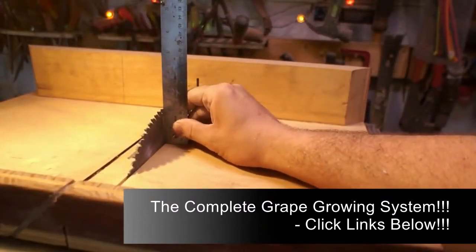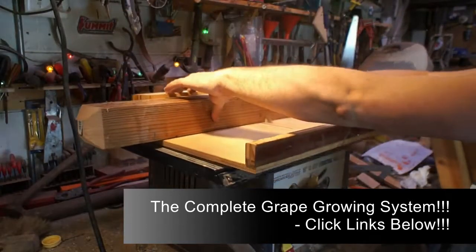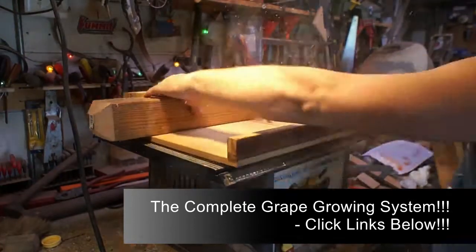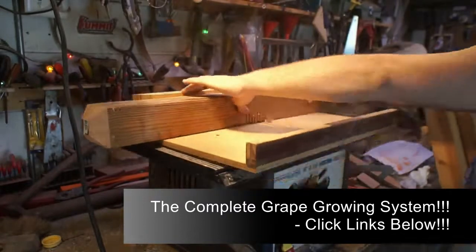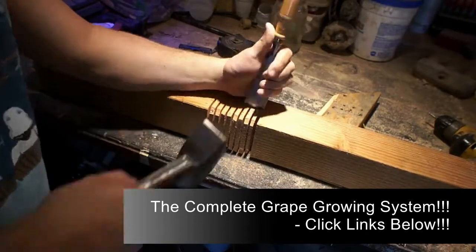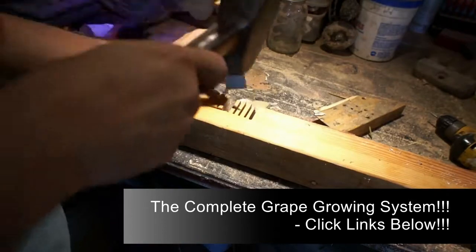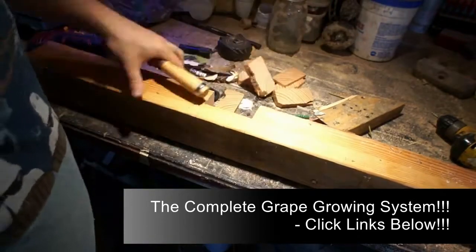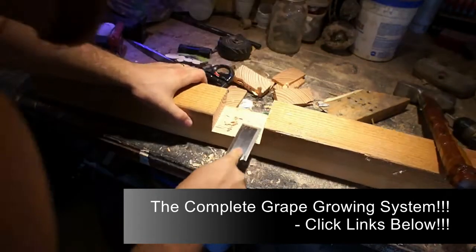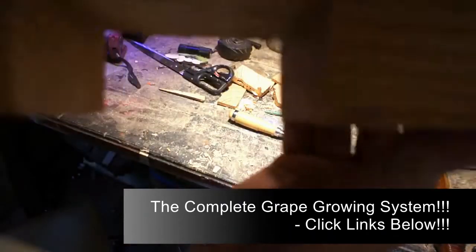While editing up the video, a quick Wikipedia search informed me that I used a cross lap joint for these. Basically, when you have two pieces of 4x4, making a cross lap joint on them, you'd cut up 2 inches into both sides of it where you wanted them to intersect. That would give those two squares places for them to just kind of sandwich in and section together, and it gives it a lot of strength. I wanted a joint that wasn't going to rely on glue, since it was going to be outside. So this is going to rely on that wood-on-wood contact. I did go ahead and put some construction adhesive in there, and then I screwed it for extra stability.